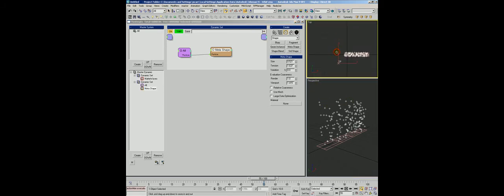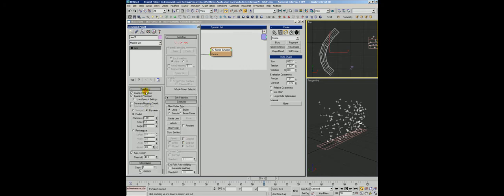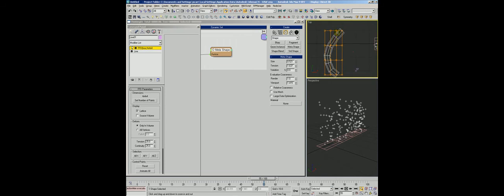We'll create a really wild example of this. We're going to go ahead and just hack out some geometry. We're going to create a spline. We'll make it renderable. Increase its thickness. Yeah, it's a little too fine for us right now, but let's see. There we go. Okay. Sides. Let's give it 8 sides.